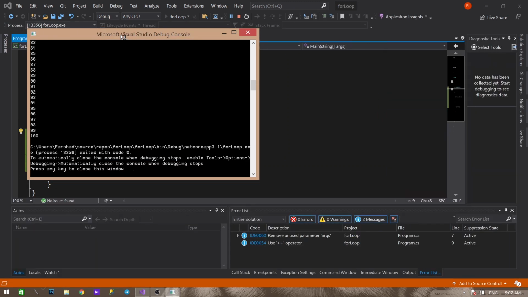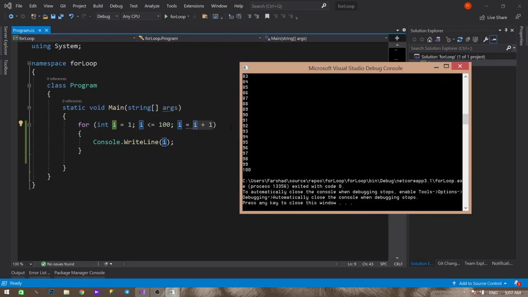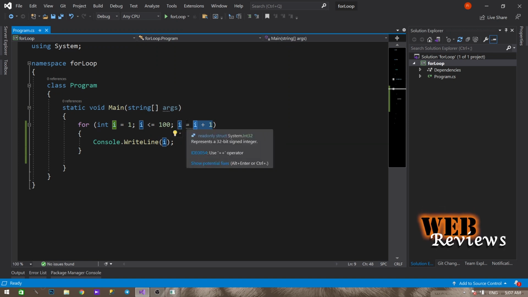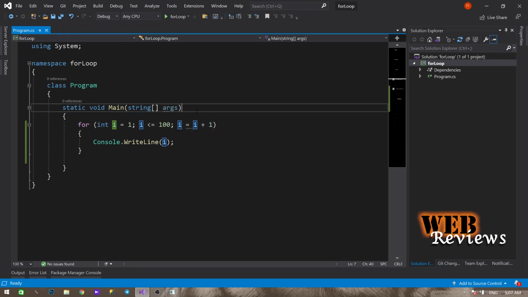But what is the difference between using an assignment, this is called an assignment because we are assigning the result of a calculation to a variable, and a prefix or a postfix like I++? This is a prefix. This is a postfix I++. So what is the difference between this and this?